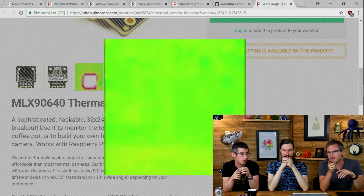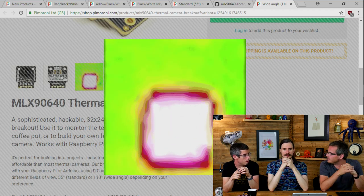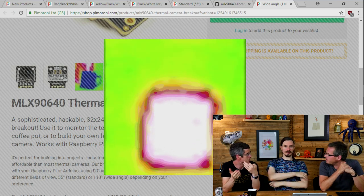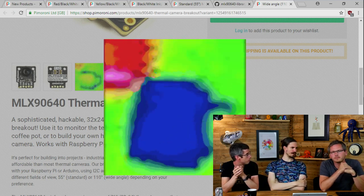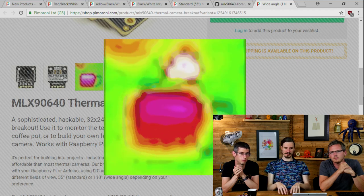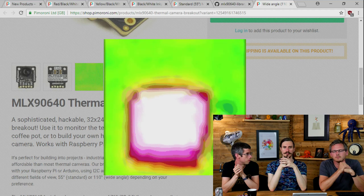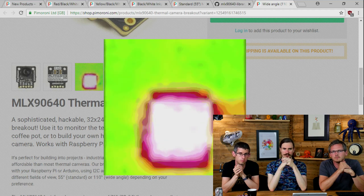Do we have an example where it does a temperature scale down the side, like on the handheld? We don't yet. We'll do a full graphic UI for that, so you can start up your Raspbian desktop and actually view the camera and put your cursor where you want to know what the temperature is and things like that, because that's possible. It'd be pretty cool.